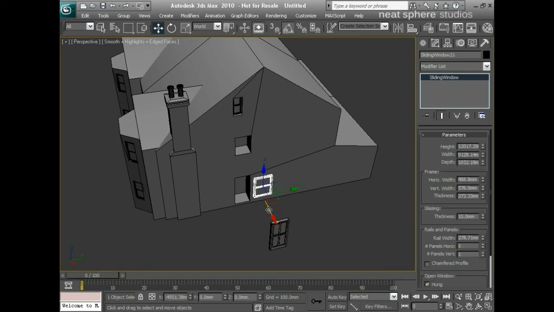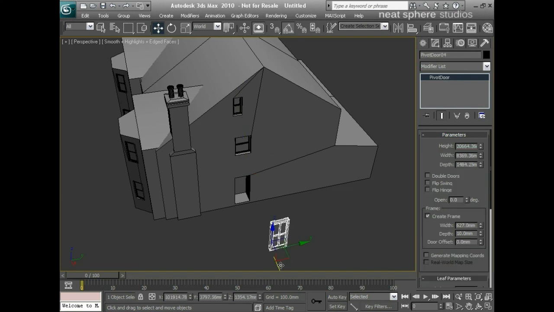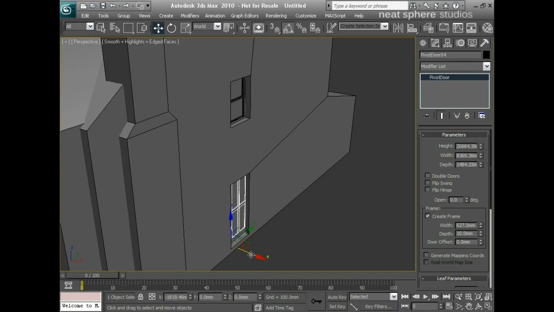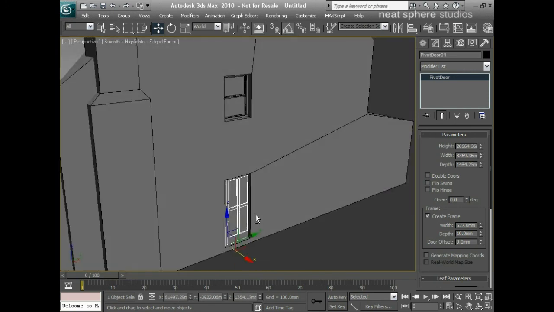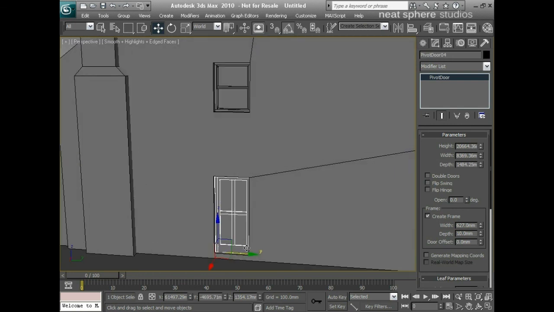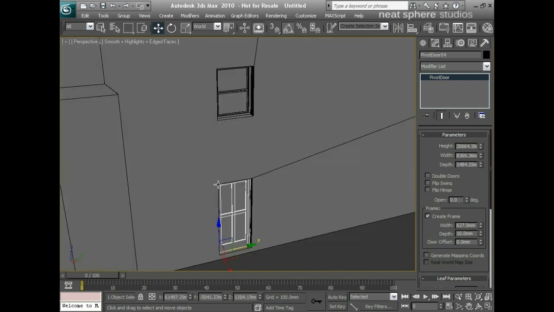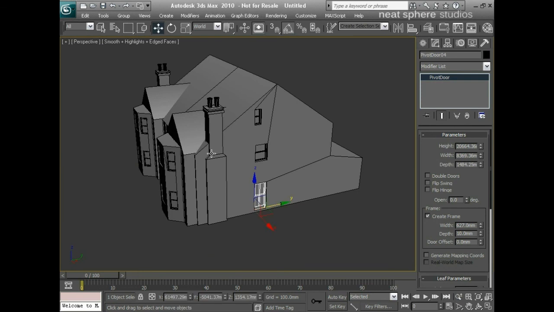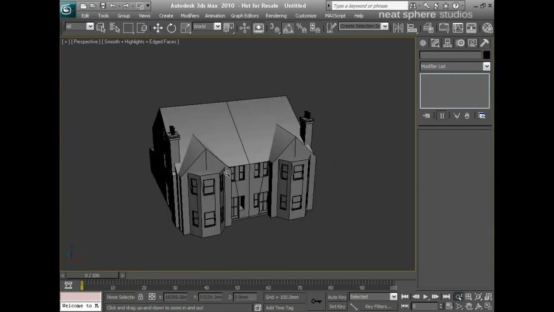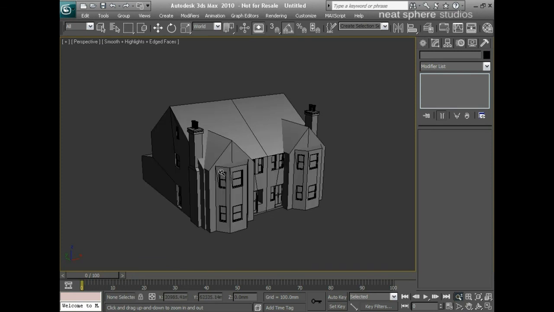We'll move that in there, we'll put this in here, and I'll put that door in place. Just move that over slightly. There we go, and we'll put it inside the building as well so that fits nice and neatly. Maybe pull it over so it actually fits properly. There we go. And we've got the doors and the windows in there now. Next thing is to put the roof and the guttering on.